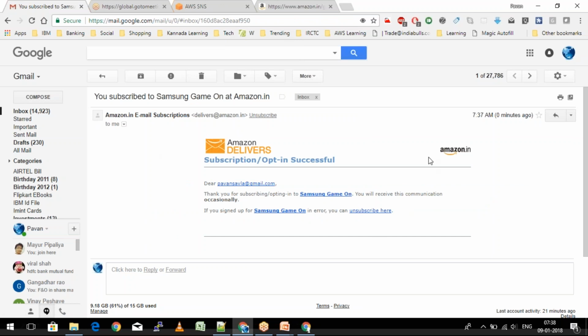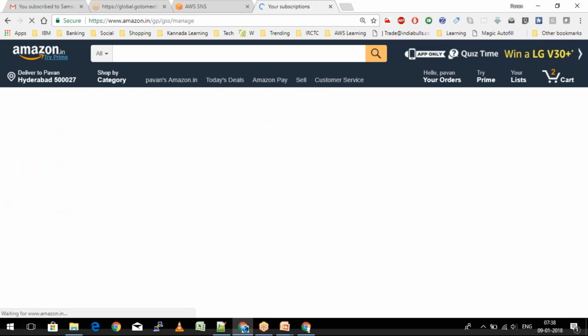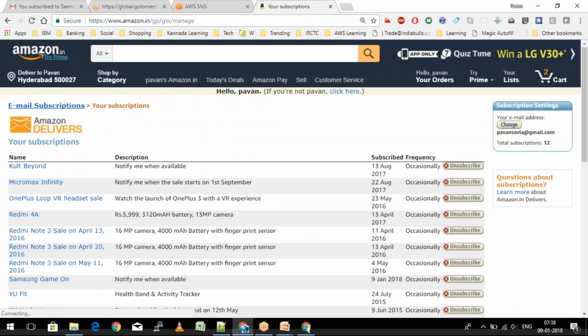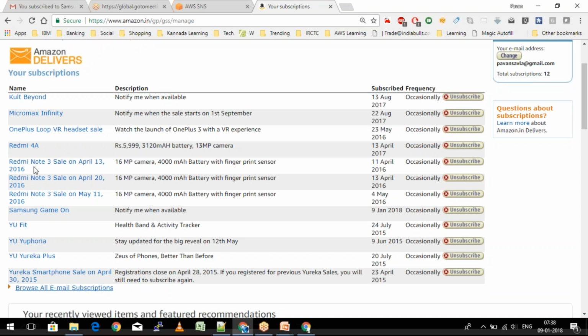Now whenever the sale is going to come up, I'm going to be receiving a notification on this. You can also always check all your subscriptions. If you go to amazon.in or .com, whatever things you have subscribed for till date, it will show you everything here. I have been playing around with a lot of different mobile sales that were going around, so I can go ahead and unsubscribe from each of these topics. Each of these is a topic here, and you can unsubscribe at any point in time. Whenever this specific mobile is going to go live, let's say it was in 2017, I just went ahead and made a subscription.